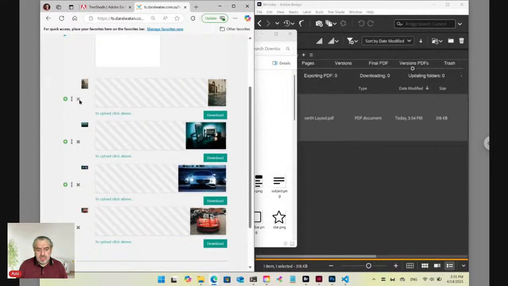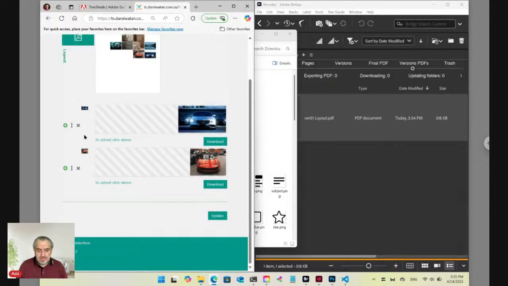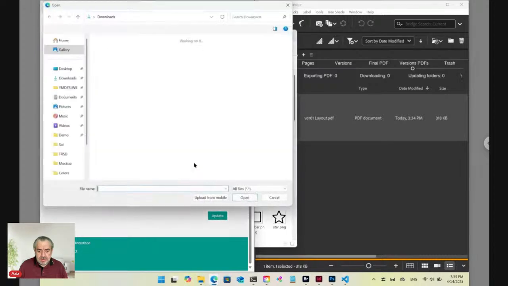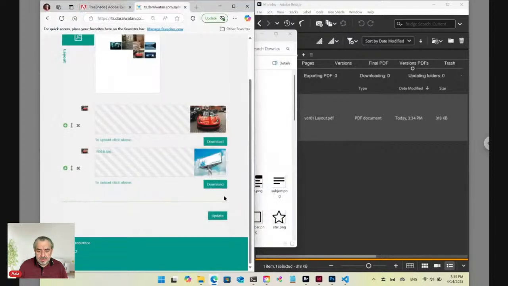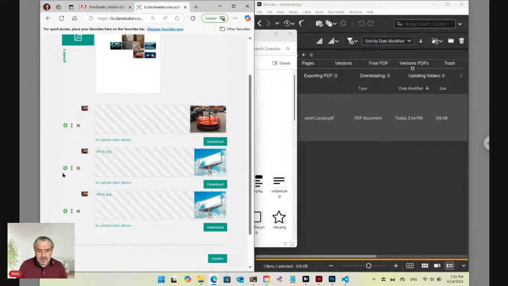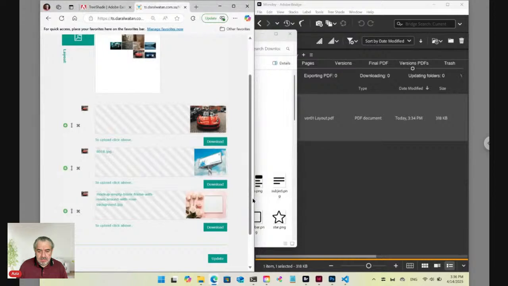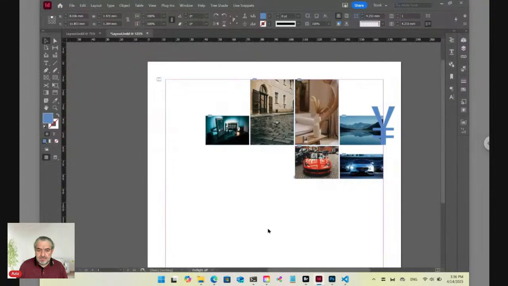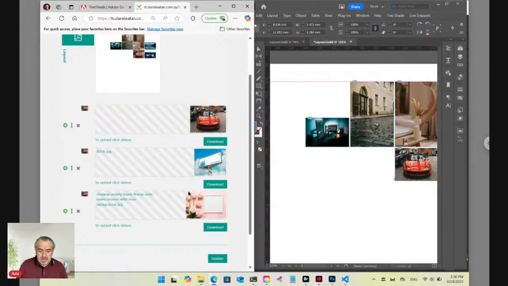Now I can remove and add photos and arrange them freely. Now I can add this car and add this mockup. Okay. Now it's updating.